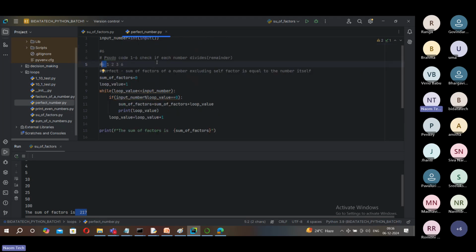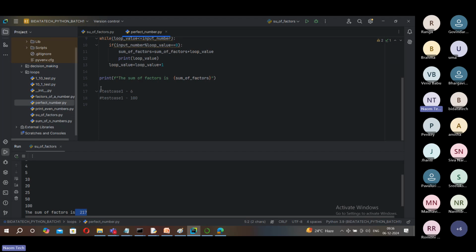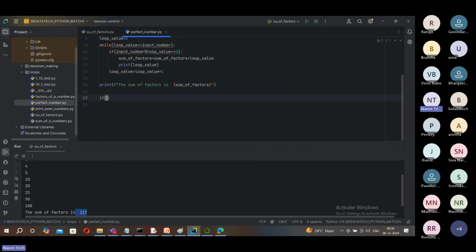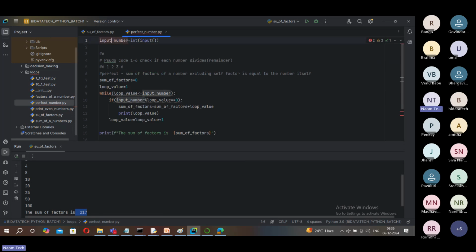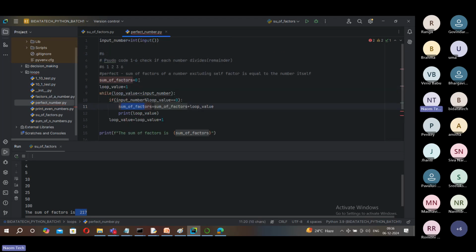Then we are almost done with the logic here. Whatever code we are writing here covers almost 95% of the logic. The only thing is we should do a condition check. What is that, friends? A small condition check. If your actual number, as per the definition of a perfect number, what is that? We have to do a simple validation on this. What is that validation? If your sum of factors and your input number are the same or not.